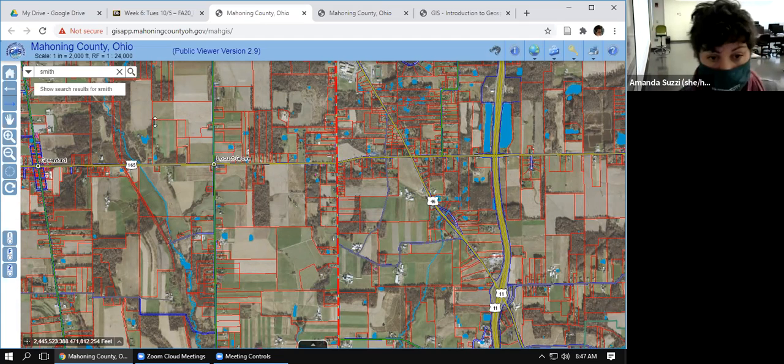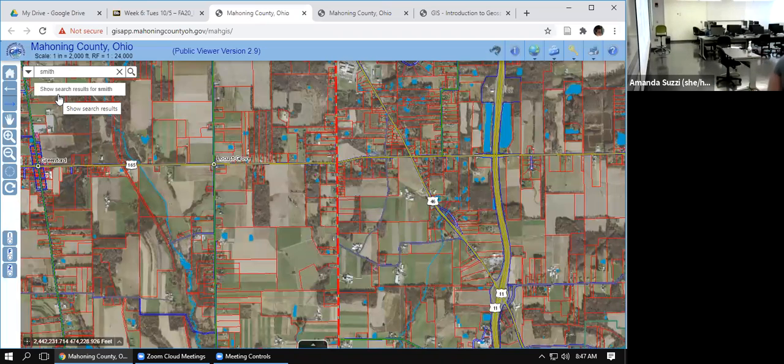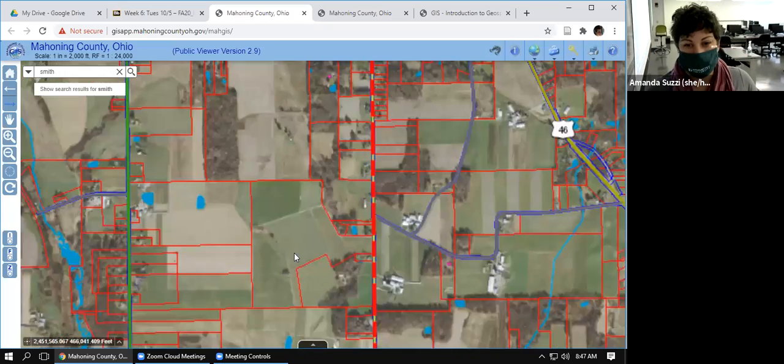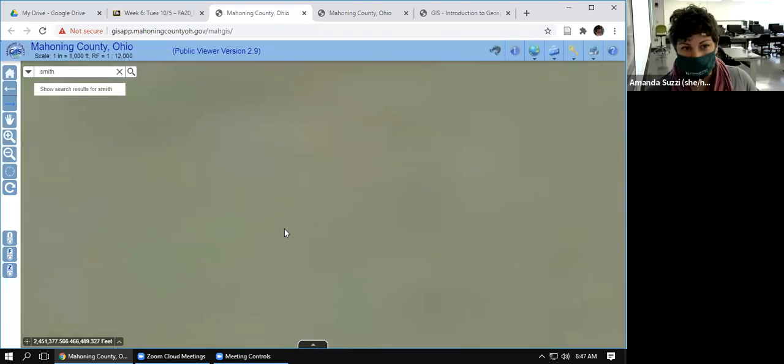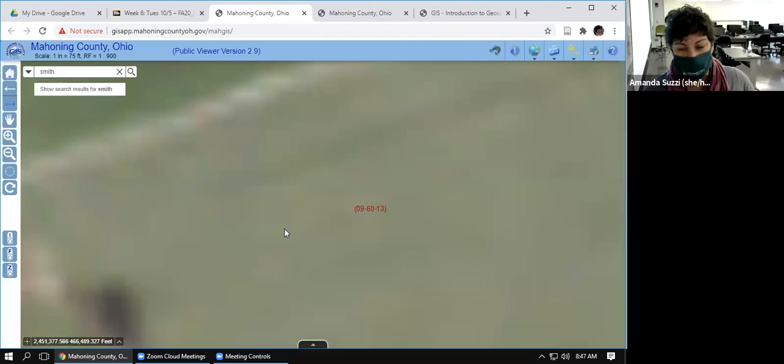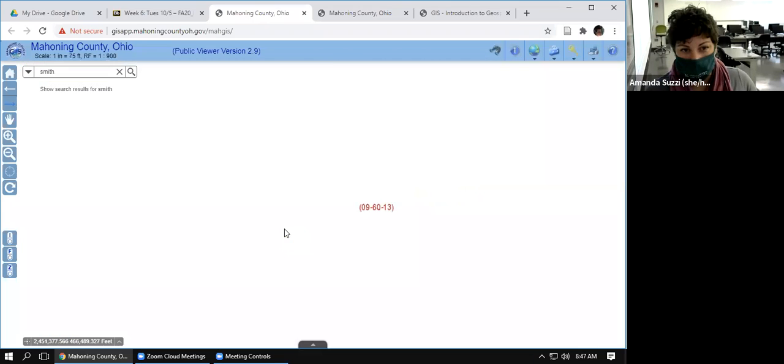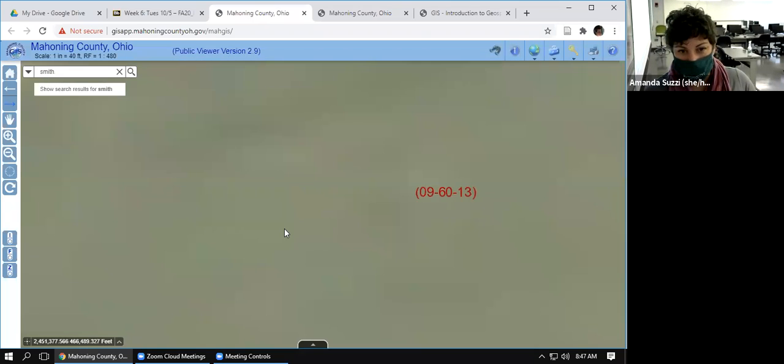Cool. How about what part of this is the raster image? Would it help if I zoomed in so you could see the pixels? Sometimes when you zoom way in, you see the squares.